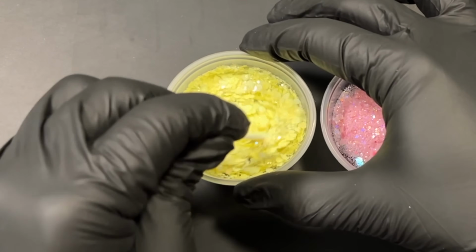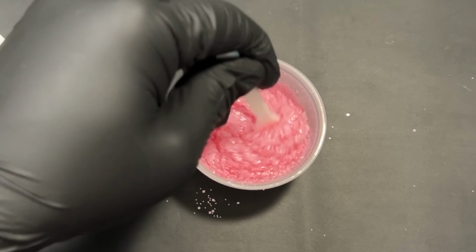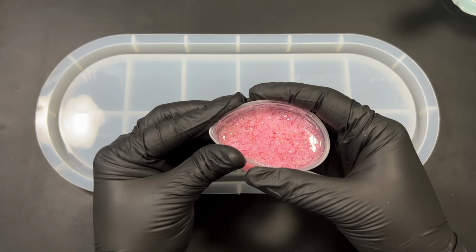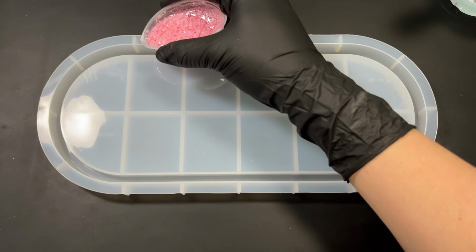I know I am, but I thought I'd make these trays Easter themed, so I'm going to be working with pastel colors this time. I'm mixing up some of my resin with these gorgeous pastel glitters from Resin, and these glittery resins are going to be for the rims of my pieces.